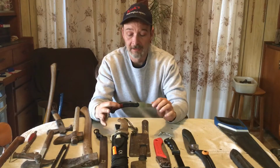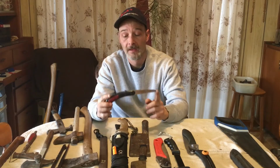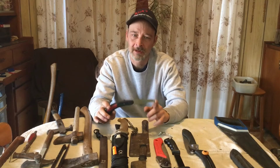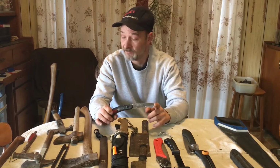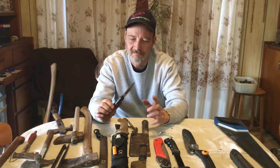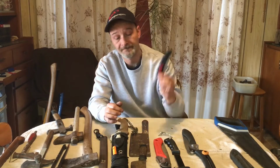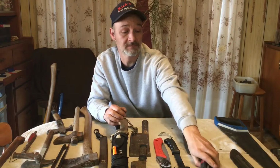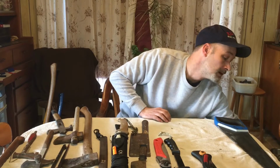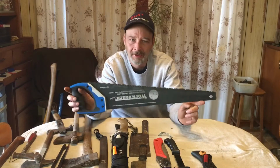Your Colgan's little fold-up Sierra saw, these things are a razor blade with a handle. They work great, except you're not going to process wood. You're going to use it for making your bushcraft tools. If you got an axe where you've broken the handle, you can cut off a log and make it with this, but it's not a heavy saw. I keep this one in my pocket. And I keep this one in my pocket. Sometimes the Pocket Boy. If I'm going to process a lot of wood, yeah, I'm using a regular handsaw.